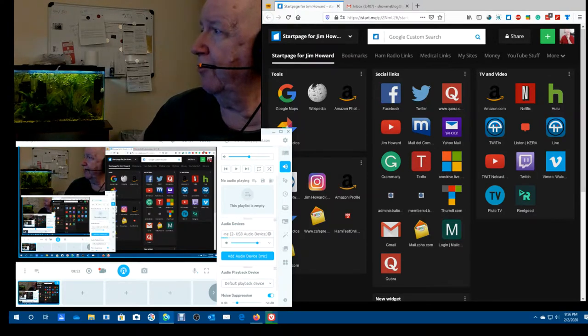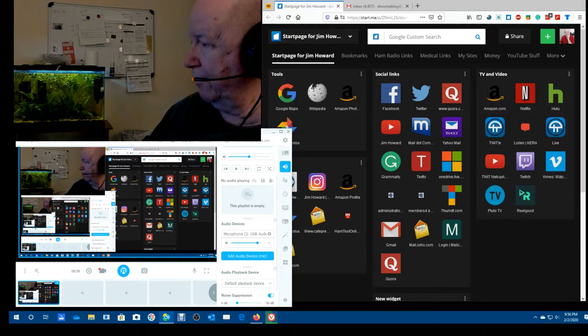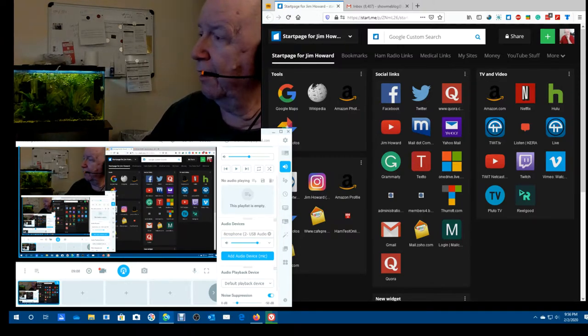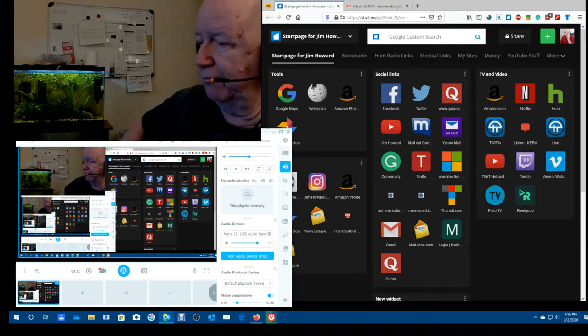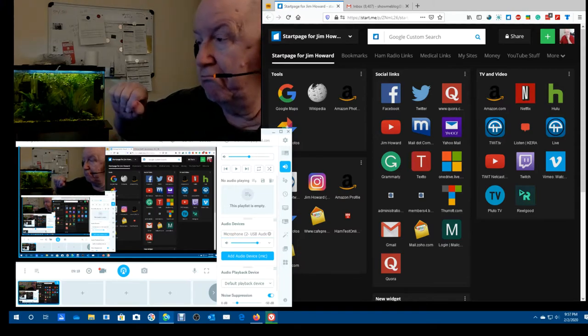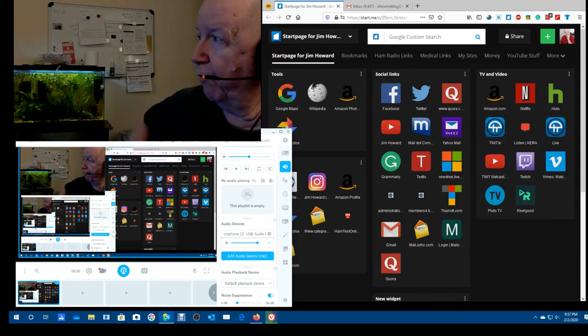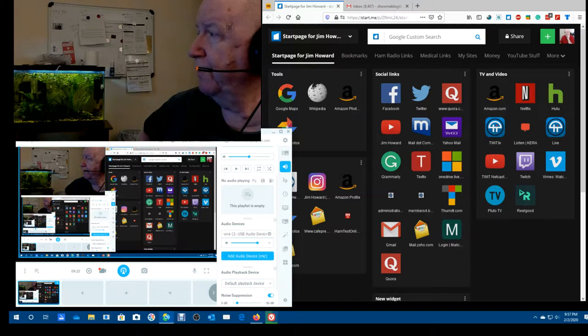Then the other thing is, I actually like the new Internet Explorer. What was it called? What's it still called? Edge, Microsoft Edge or whatever. I actually like it. I've been using it. I've been getting the latest upgrades, and I actually like it. It's based on Chrome, and I like the features and the way that everything works with it.